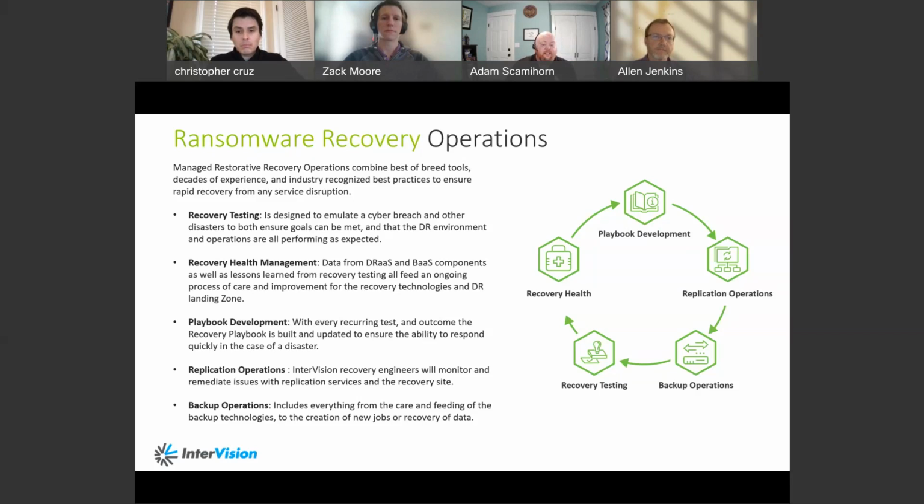The backup needs to be immutable, and that's a fun buzzword you may hear a lot around ransomware. It gets thrown around a lot by organizations and solutions that may not always meet the definition, but it simply means that the data cannot be changed and it can't be deleted.